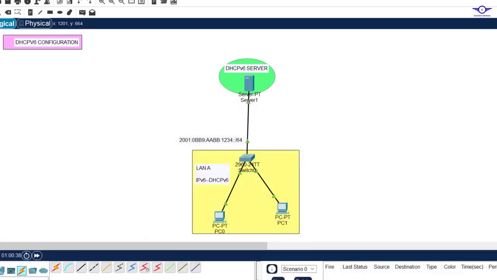Okay, so in this first part of the video, we're going to do DHCP version 6 server using a dedicated DHCP server device, the server here. Alright, so that in the next part of the video, we're going to do DHCP version 6 using a Cisco router. Alright, so without any further ado, I'll begin the configuration. Unfortunately, today I didn't prepare config guides because it's just a simple configuration that doesn't need too many config guides. Okay, all right. So the first step is always to allocate an IP address on the DHCP server here.